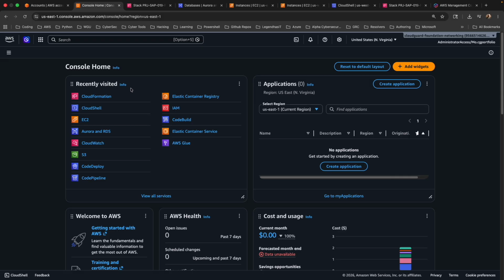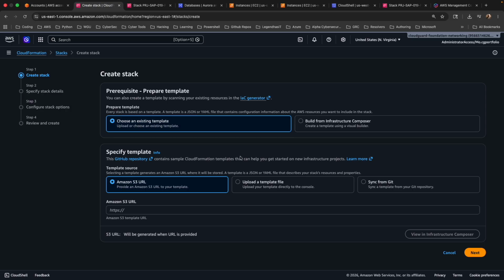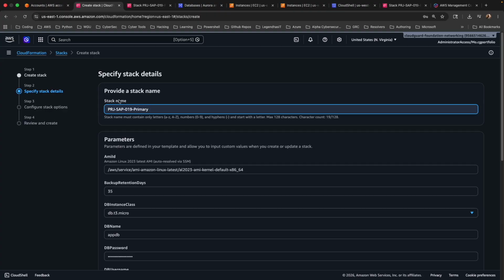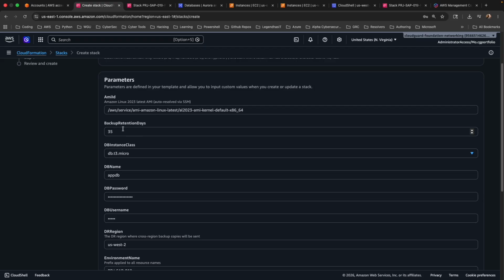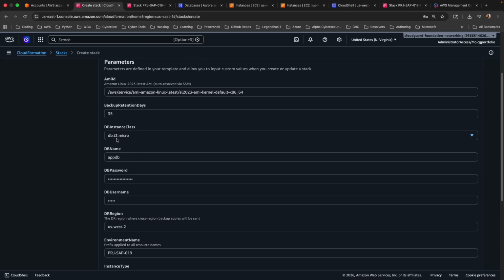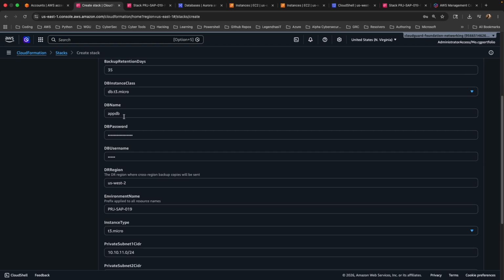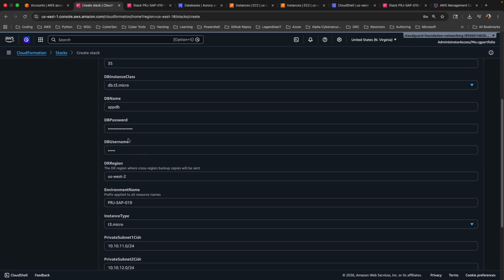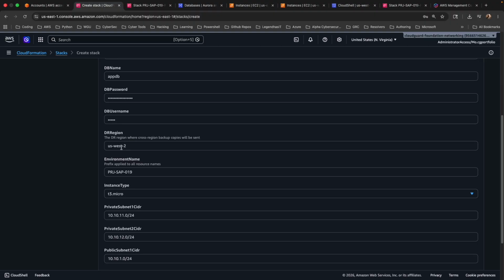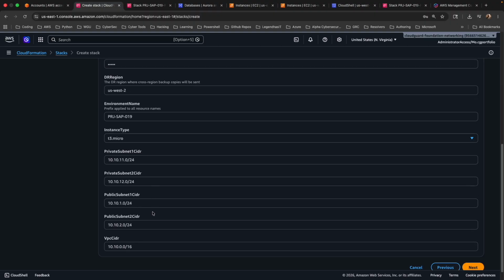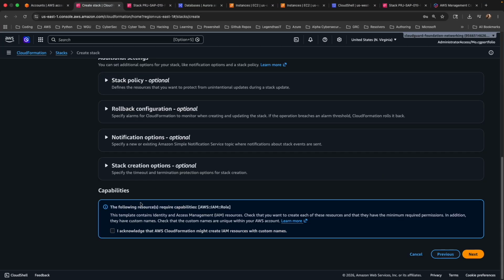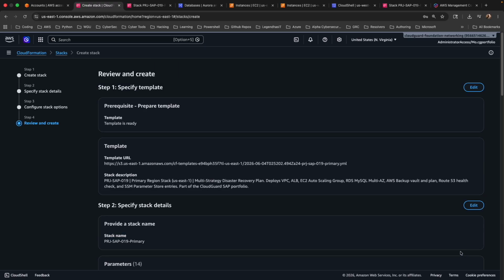We're going to be deploying our stack using CloudFormation. So go to CloudFormation, create a stack, choose existing template, upload a template, and then next we're going to name our stack the primary stack. We have a couple of parameters set up already. Our backup retention is going to be 35 days. We're going to be using the db.t3.micro, and our database name is going to be app database, and then the password is going to be saved in Parameter Store. Our disaster recovery region is going to be US West 2. So everything here is right. We'll set up our VPC, our subnets and everything, and then click on next. Go ahead and acknowledge here, click on next, and then submit.